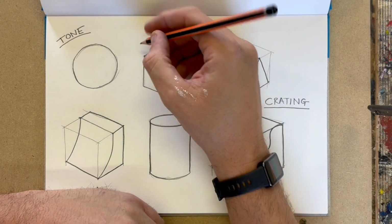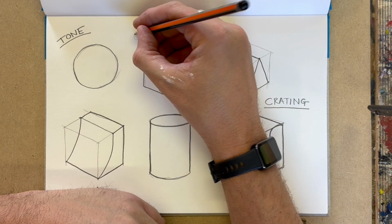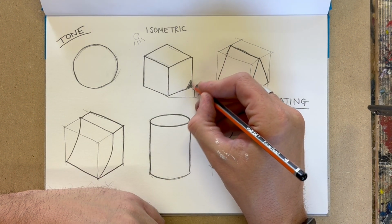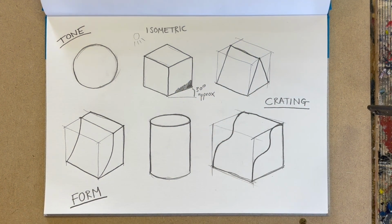Adding tone will make the shapes look more three-dimensional, and you need to consider the light source and where it'd be coming from. So for the first couple, I'm going to draw on a little sun image very lightly so I can consider where the light would come from. This should allow me to see which surface will be most in shadow and which will have the most light.